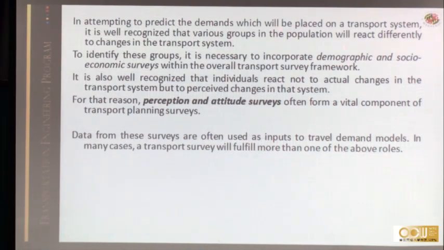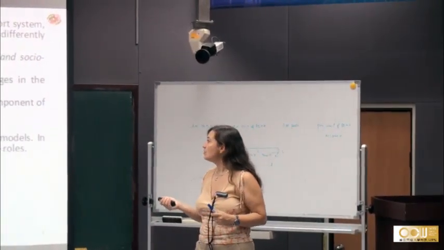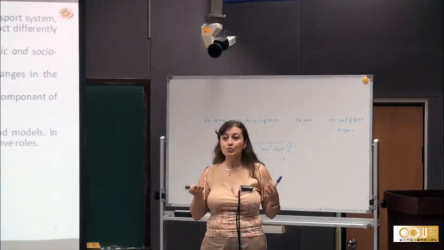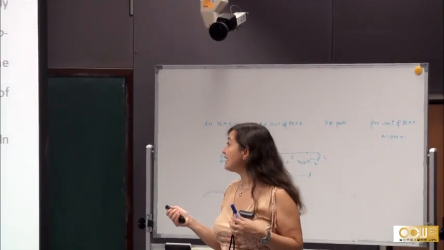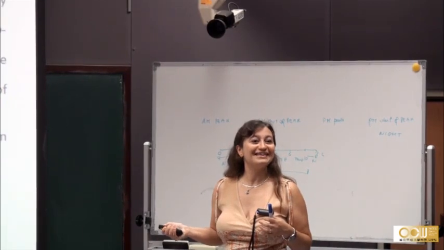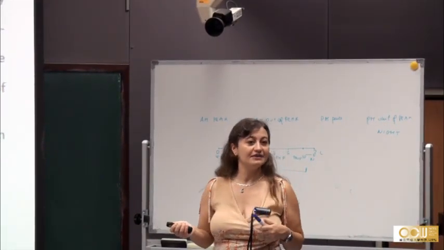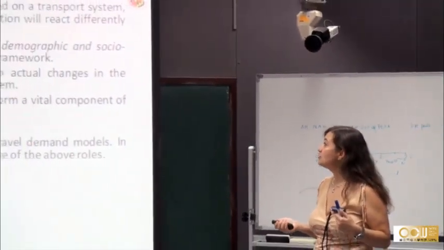So on top of collecting data about what people do, many people are also interested in perception and attitude surveys. This is different from asking people what you do or what you have done. This is about what do you think about this? What is your attitude with respect to that? And many people are working on this because, for example, suppose electric cars. People have a different attitude now with respect to the environment. They are more concerned, they feel greener, and so their perception about pollution or their attitude with respect to new policies can also be part of the model. And remember that I said latent variables are very popular in transportation, and they need this kind of survey. You need additional information. You need to know their perception and attitude.